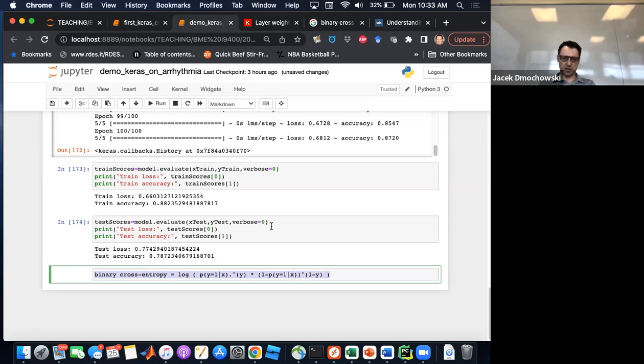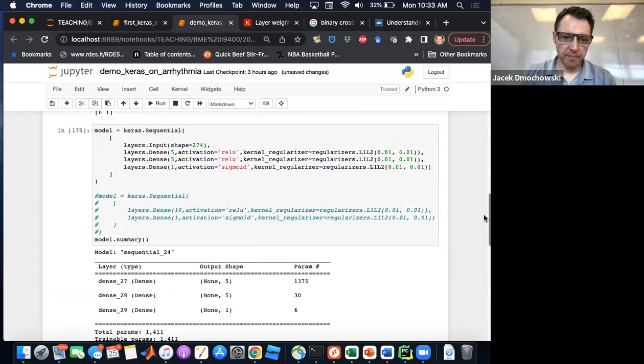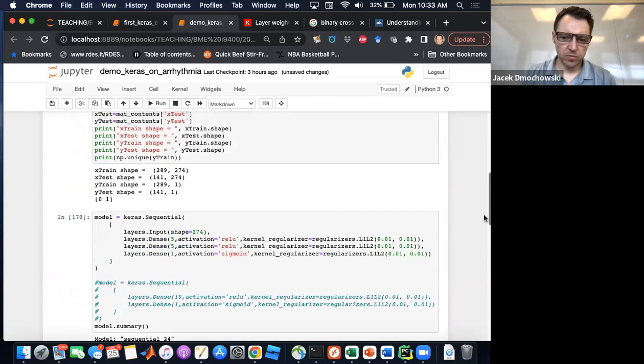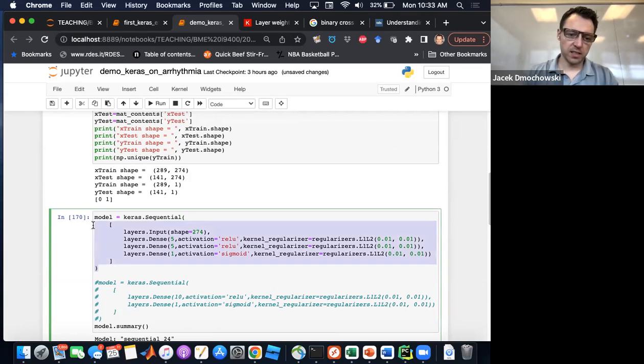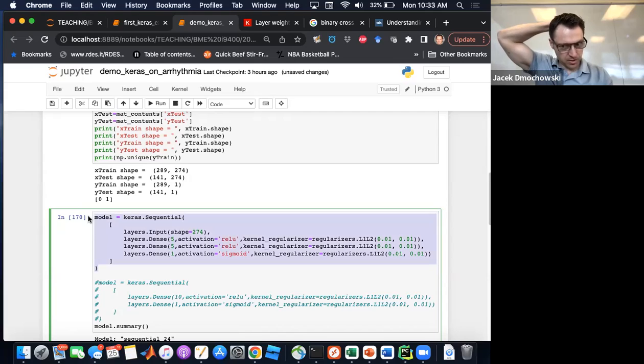Any questions before I continue? Essentially this is where the decisions come in, what I've highlighted.